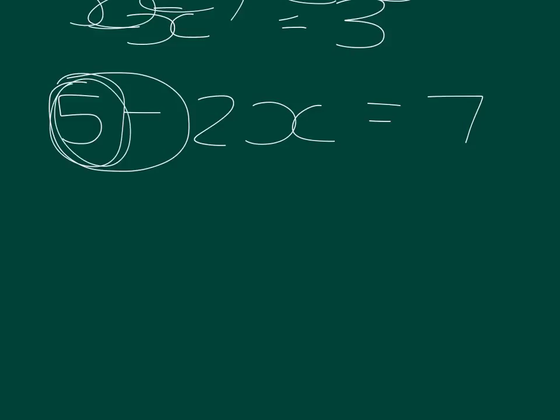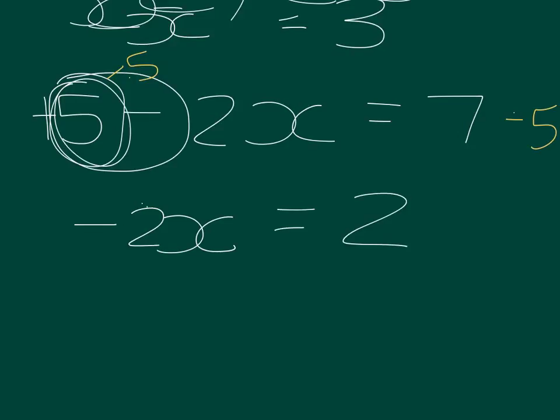So we've got a positive 5. Remember, we look in front of it. Positive 5. So in another color, I want you to put negative 5 or take 5. And over here, I want you to take 5. So you found your variable. And if it's a positive number, you're now going to take 5 so that you can create 0. Okay, whatever you write over here, you write on that side. So what have we got left? Well, we've got negative 2x is equal to, well, 7 take 5 is 2.